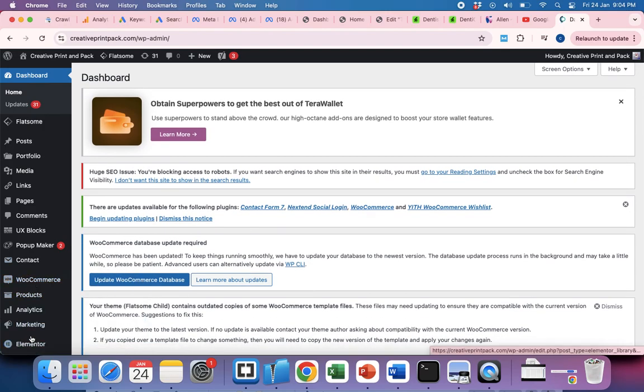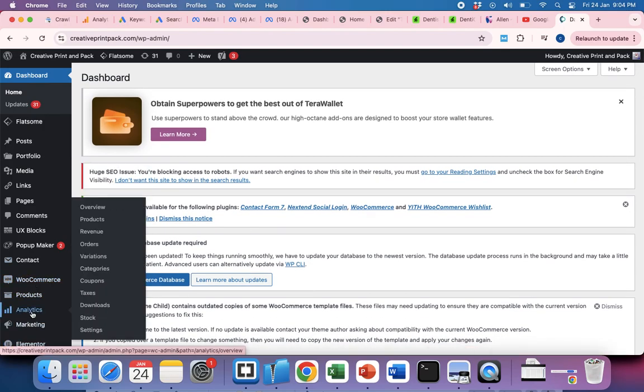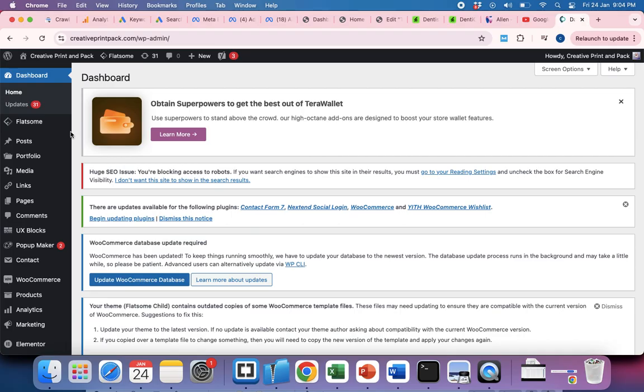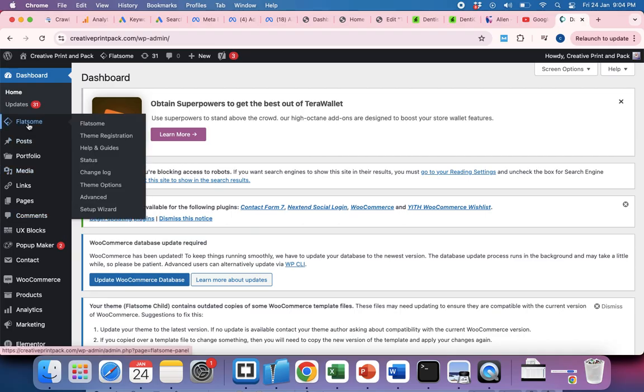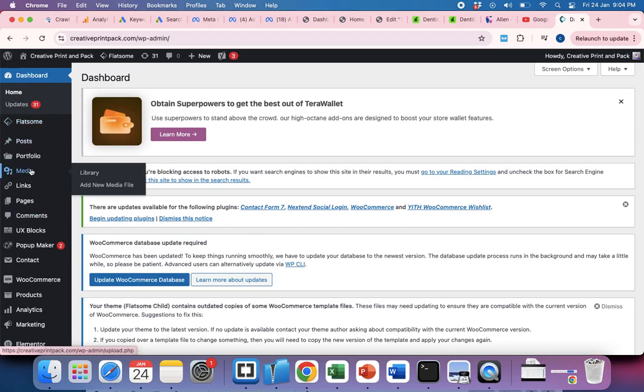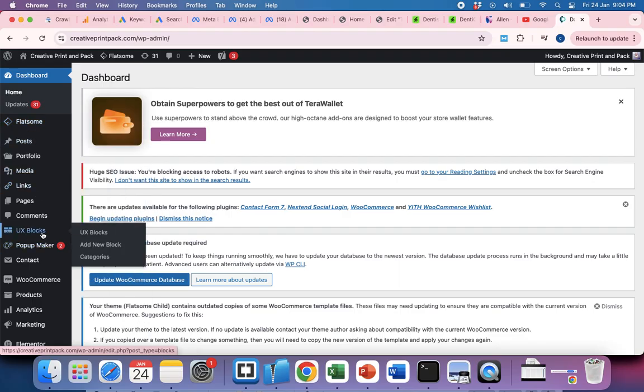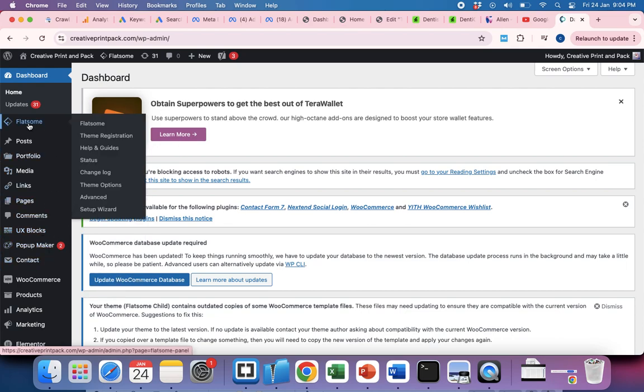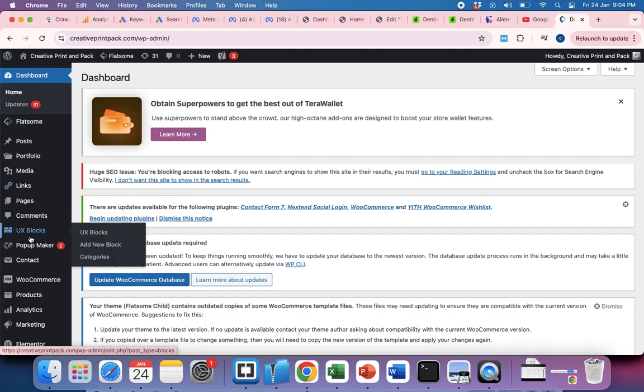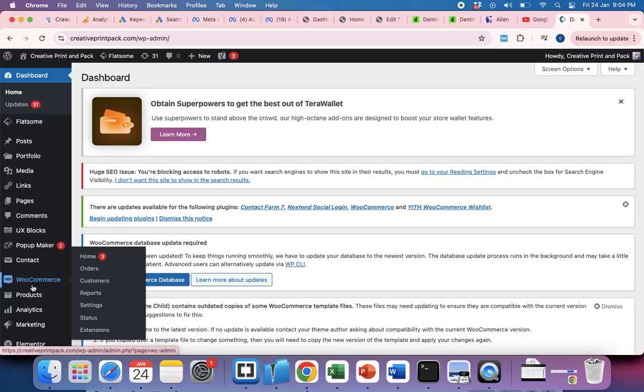Now when you purchase the theme, see, there is no Elementor here. There is no Elementor at all. You will not find Elementor, but you will still be able to build beautiful web pages using a builder called Flatsum. Flatsum is part of this theme, and you see the option here. UI UX blocks is also part of this theme called Flatsum. The theme name itself is Flatsum. So when you buy this theme, you get the inbuilt editor for free.